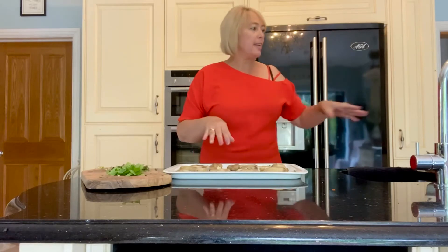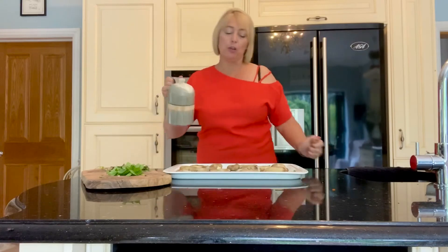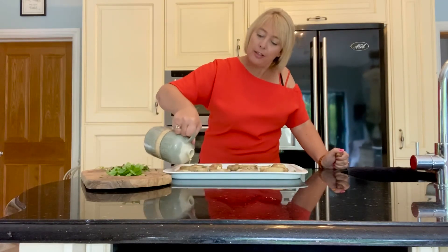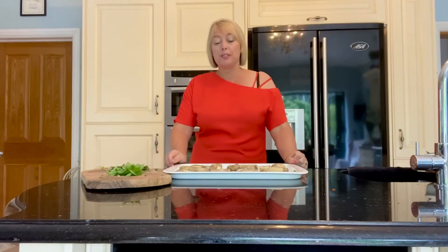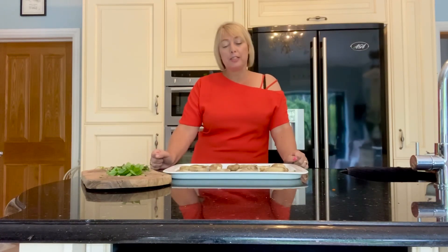Really quick, really easy summer roast potatoes. Just get your oil and drizzle some over the top — the same oil I used for the carrots. Then cover them up, pop them into the fridge, and when you're ready to cook your roast dinner, after about 45 minutes of having the chicken in the oven, pop these in as well and they'll go lovely and crispy. I didn't use salt when steam cooking, so just sprinkle a little over for flavour. There you go — ready to roast summer roast potatoes.